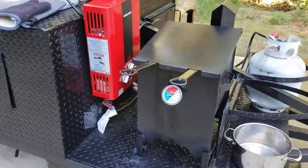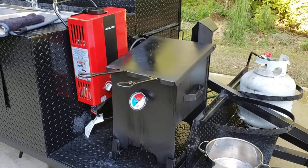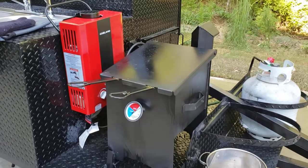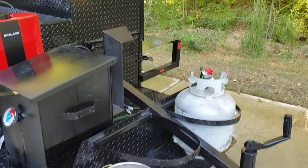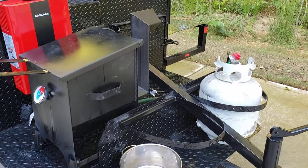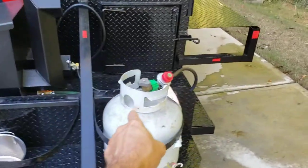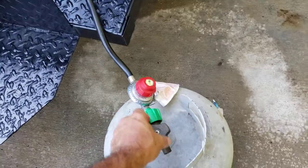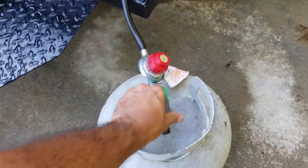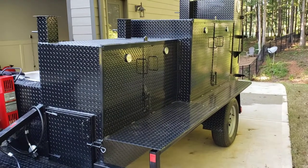So overall, if you're interested in a quality built double deep fryer with stainless steel baskets, food grade, give us a call, holler or text. We are selling quite a few of these. It hooks right to your propane tank setup. This has a double propane tank setup, so you don't want to hook it right to this propane tank — you want to go to the furthest propane tank you have or even put the propane tank on the floor. Give us a call, holler or text. I'm going to shut this off now. 770-866-2561. Barbecue on.